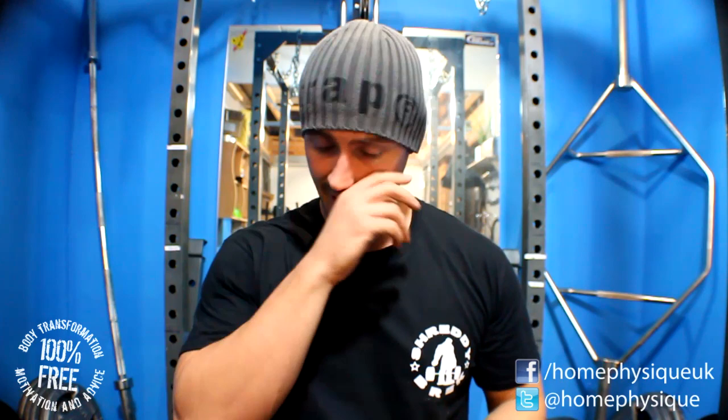Rubber is obviously not the best thing on its own unless you get a really thick piece, and that's why I say the stable mats are probably your best bet to go for. A really thick piece. Like I say, mine is a few mil, whereas stable mats are about that thick, so you've got to take that into account. Now obviously the other thing you can use is plywood.